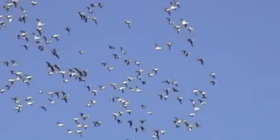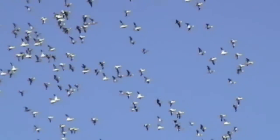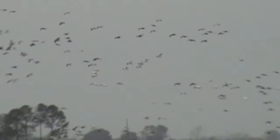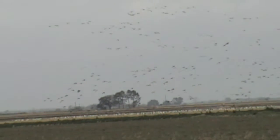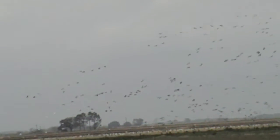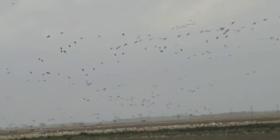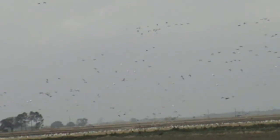Whenever I visit Louisiana in the winter, I always see geese. These are geese descending from the air, getting ready to land in a farmer's field. Geese spiral down as they land. Check out their great numbers — these geese come all the way from Canada, traveling over a thousand miles to escape the cold and to eat well.